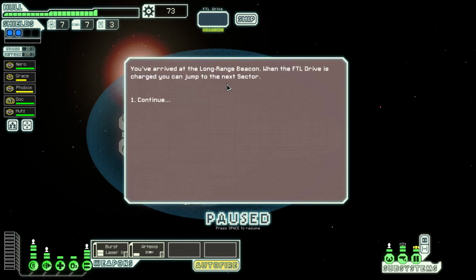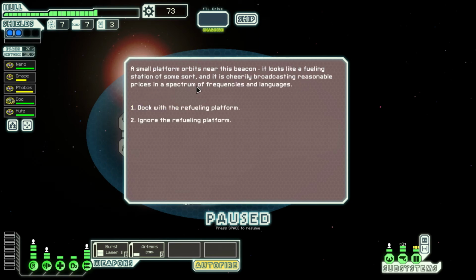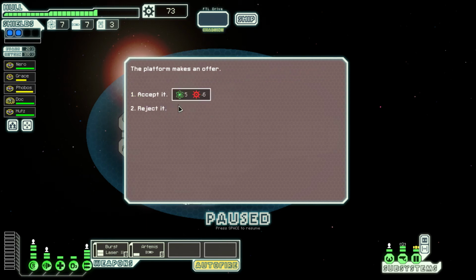You've arrived at the long-range beacon. When the FTL drive is charged, you can jump to the next sector. A small platform orbits near this beacon. It looks like a refueling station of some sort, and it is cheerily broadcasting reasonable prices and a spectrum of frequencies and languages. Dock with the refueling platform? Ignore the refueling platform. Well, we have scrap, and we really need fuel. I usually like to have at least 20. 15 bare minimum. So, let's dock.